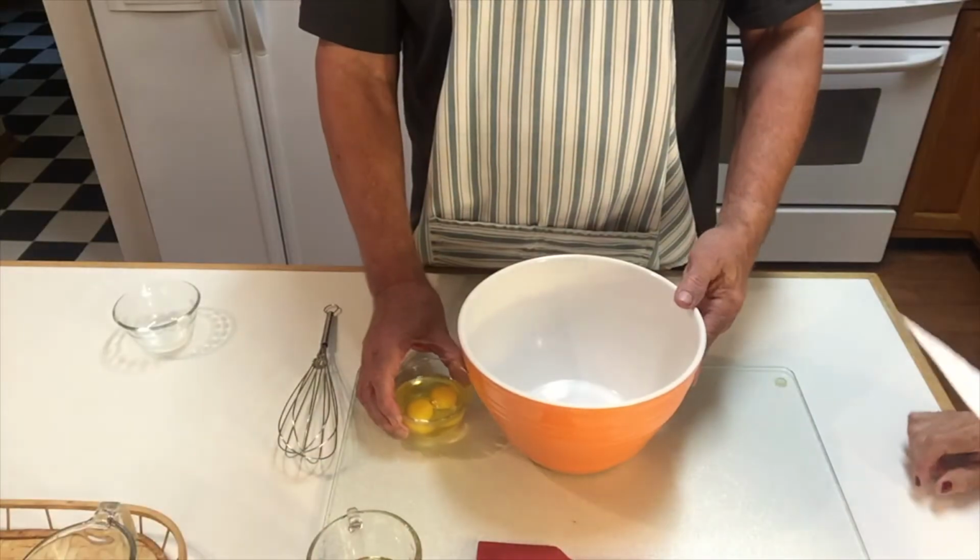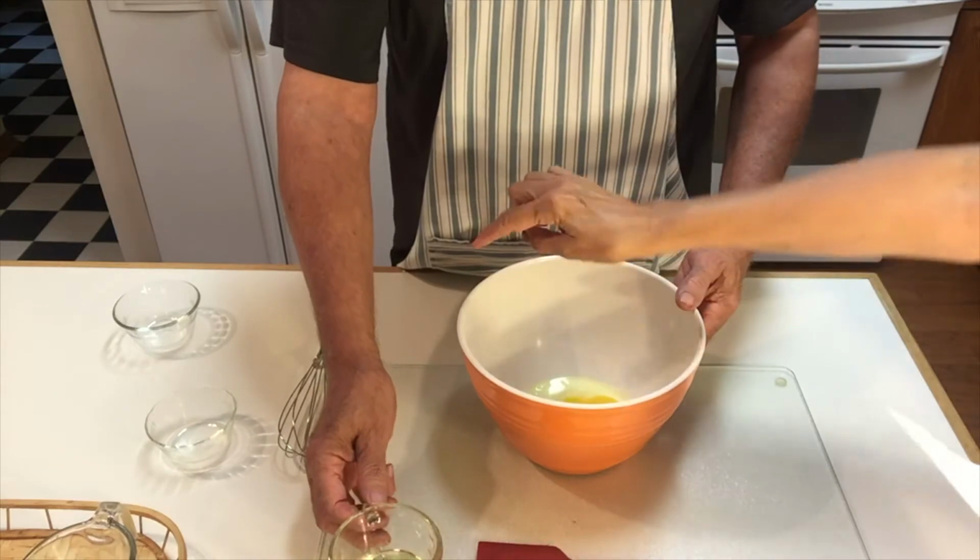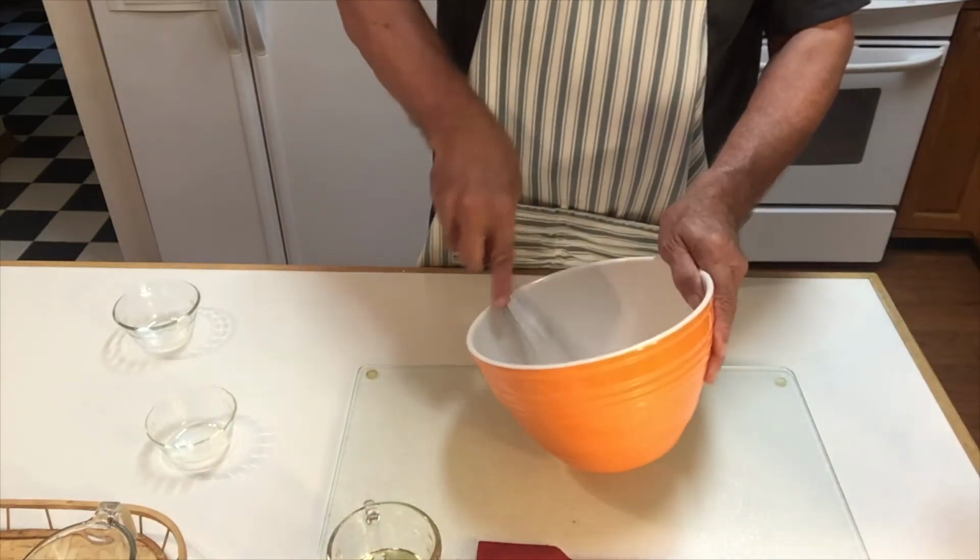Now we set the blended mixture aside, and now we're going to whisk the olive oil, the milk, and the liquids together in a bowl. And then we're going to blend this all together and bake it and have a wonderful Italian almond lemon torte. So here go the eggs in a bowl. Whisk the eggs until smooth and evenly blended.